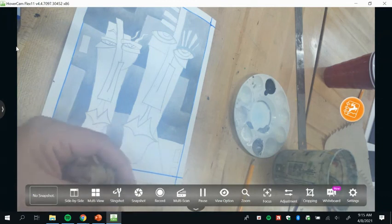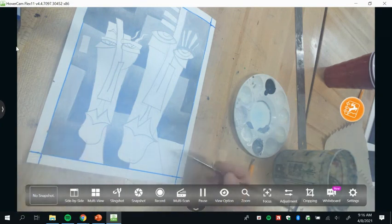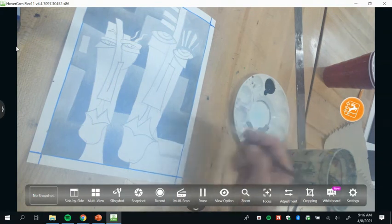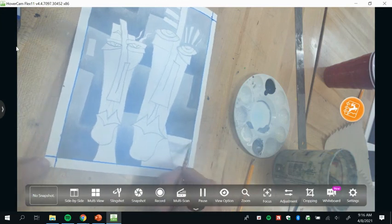All right, I'm going to wash off my brush. Do a little bit of blending right here. All right, and we'll do our last and final section down here. Easy peasy. All right, so it'll go from light to dark, and then my blending area will be right in here. So I'm going to ignore the windows for now, paint right over them. All right, I'll try to be quick as I can.